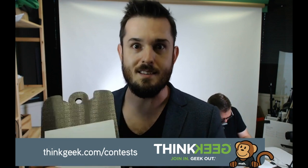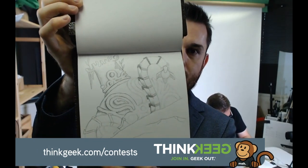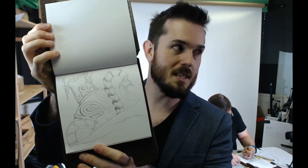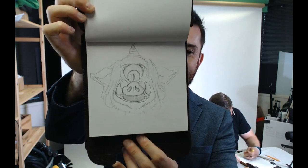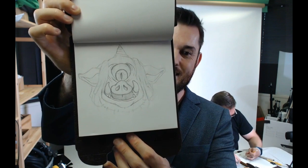Hi, Jeff. So this is Candace's first sketch that she was working on. We've got a guardian here. These guys menaced me heavily, starting out in the game. And then here we have the request. Well, it looks great. I'll hand this back to Candace and let her finish up what she's working on.